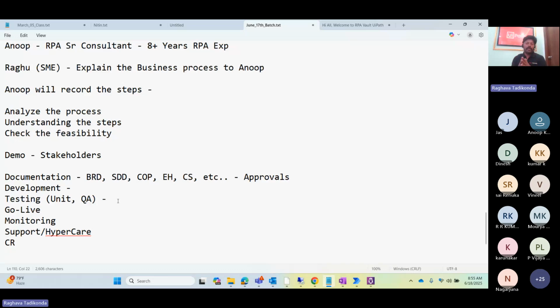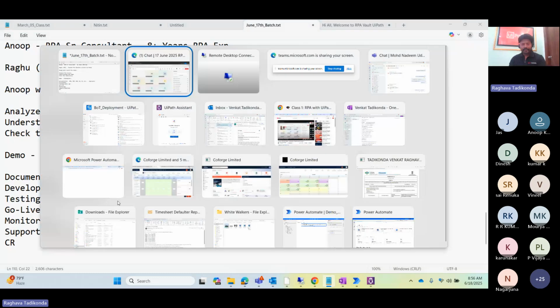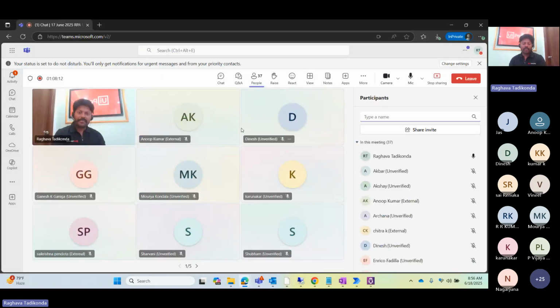So here we are all going to become developers, technical guys, and I can even help you become a consultant as well. I'll help you with how to gather requirements, how to prepare all this documentation, how to develop, how to do development testing, monitoring, how to implement best practices, and how to check feasibility. I'll share sample templates also. I'll explain one end-to-end project, and I'll even show you all the documentation, how it looks.